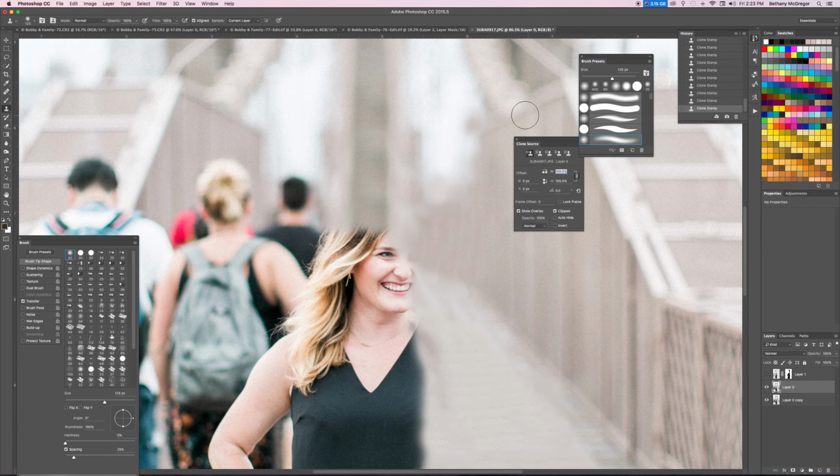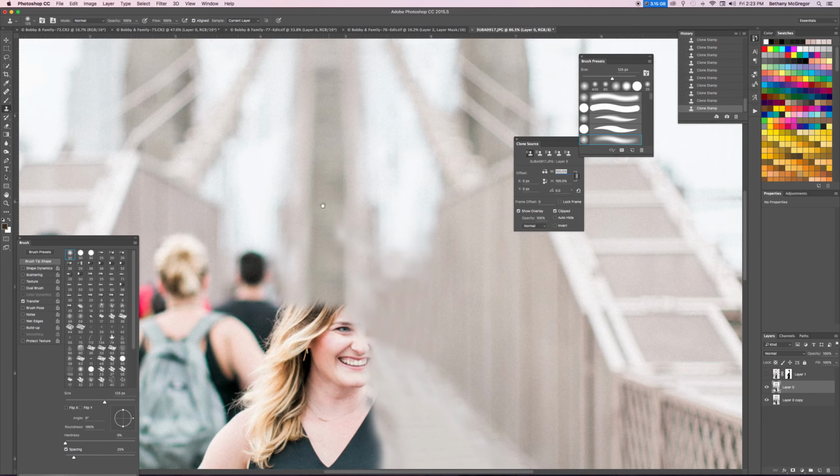I'm also noticing that if we look here at the top, now that I'm a little bit closer, there's more of a direct line here. And I don't like how this blends. So I'm going to go back up here and I'm going to mirror my clone tool. I'm going to go from here, straight across to there, and I'm just going to bring that down to give that more of a straight look, the way that we're seeing here.